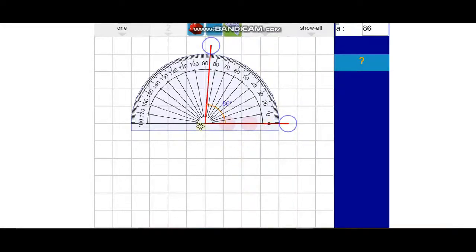If we see the online protector, as you can see there is a protector and two lines has given. So this is my 0 over here. When you start at 0 over here, so it should be 0 from this side. Always, if you use a real protector, you can see these are the plastic signs over here. So don't use this one. Always you have to start from here, this center point.